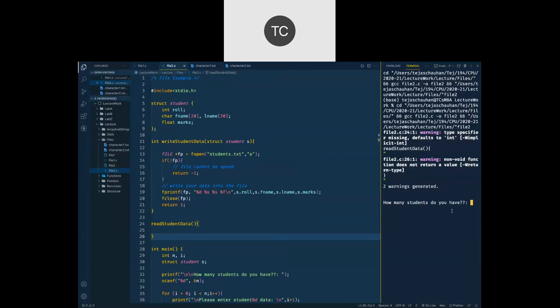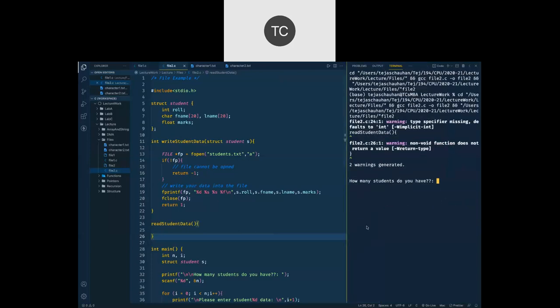Yeah, so it asks me how many students do you have. I'll say I have 2 students right now, 2. Then it is going to ask me the values. So first student: roll number 11, first name is A, last name is B, and the marks 99.